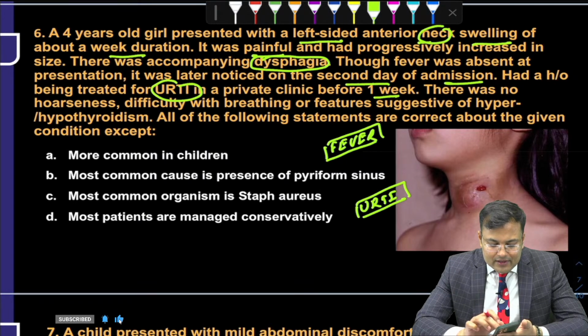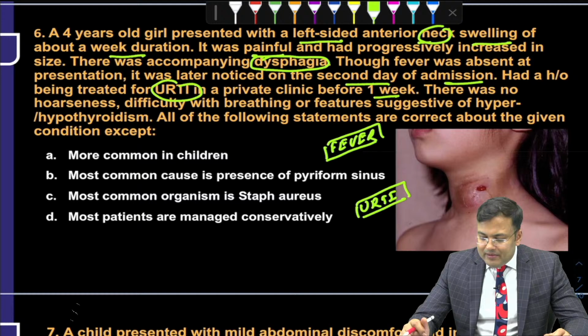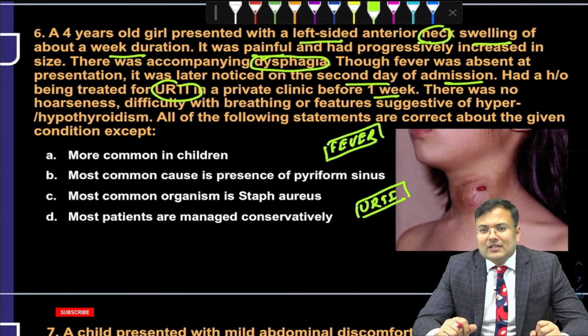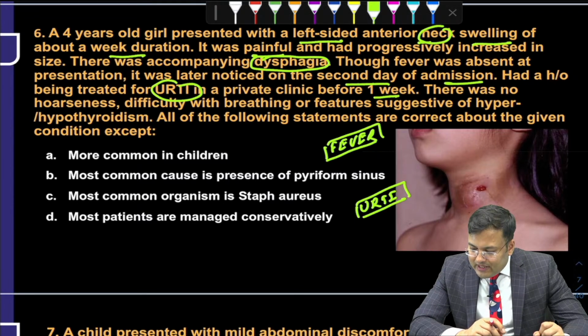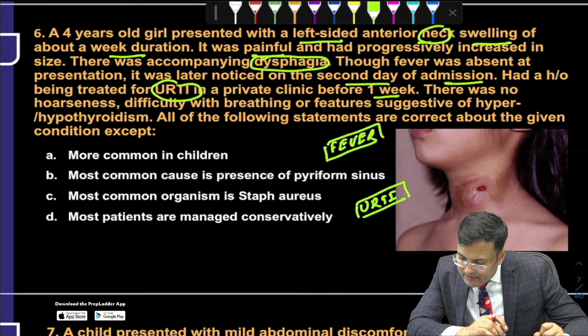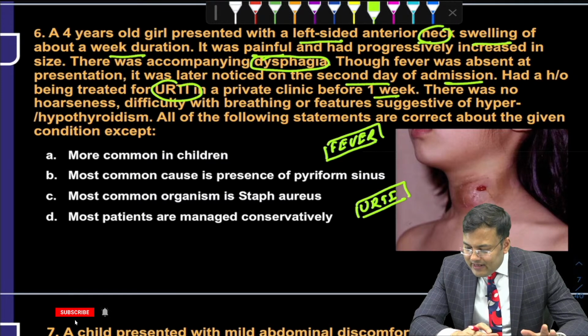You tell me first what is the diagnosis in this case. I'm waiting for your reply. What is the diagnosis? Everybody is marking the correct answer. First tell me what is the diagnosis. What is the diagnosis in this patient? Yes? Shweta, this is? No, it's not subacute thyroiditis. No, it's not thyroglossal cyst. Very good, G2, very good. Rajesh, first person to reply correctly.